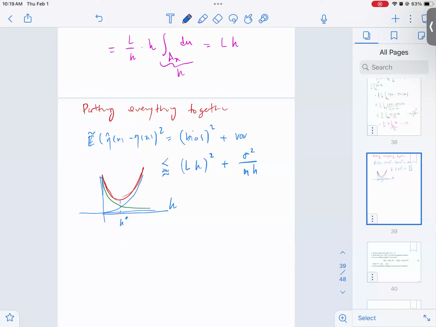Okay, so this confirms. We did it for classification, which is quite different, but you saw the same kind of behavior. This we did for regression. For regression, it comes out very naturally because you're working with the MSE and you can do this calculation. This is what it looks like asymptotically.